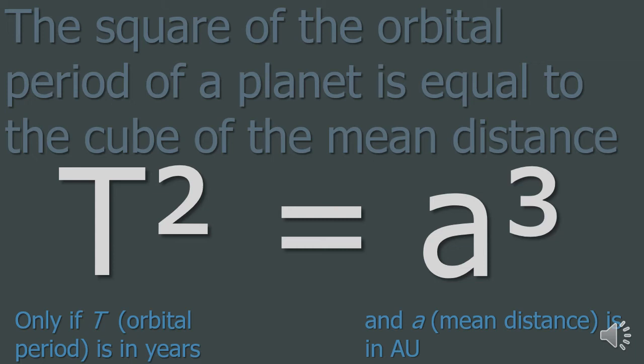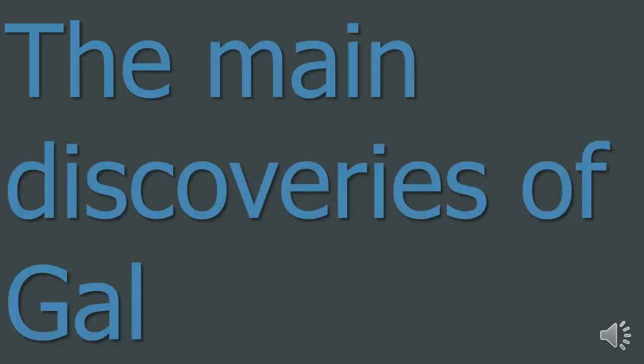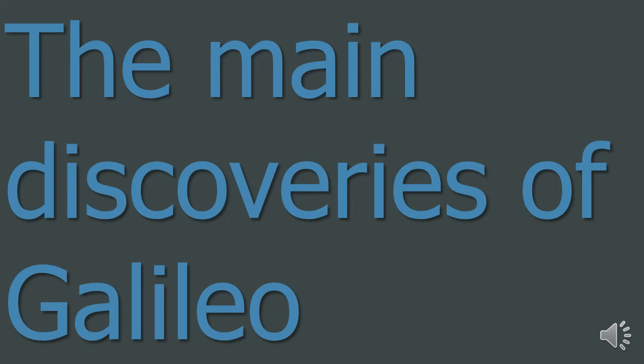Any other units for time and distance, and this doesn't work. 4. What are the discoveries of Galileo? These are only ones that relate to the solar system, though. You only need to recall these, so it's just like remembering a list, but it's best if you understand a bit about them. Just so you can get a perspective of time, Galileo was after Copernicus, but alive at the same time as Tycho Brahe.